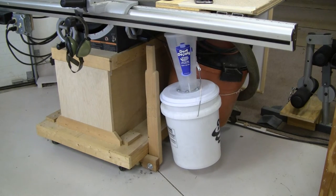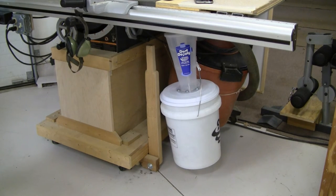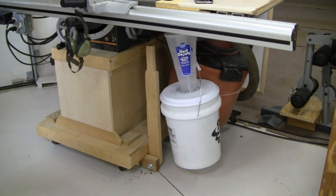So here's a shot of the table saw on its stand from the corner, and you can see I got a dust deputy there as well as the vacuum, that's the red thing back there behind that, and they're suspended with some ropes tied onto the saw itself so it moves with the saw. And then to hold the saw steady, there's a lever here attached to a 2x4 down there, and the 2x4 has some little feet on the bottom of it. It's actually on the side of it, which is down on the floor now, that lift the table saw stand up off of the casters.